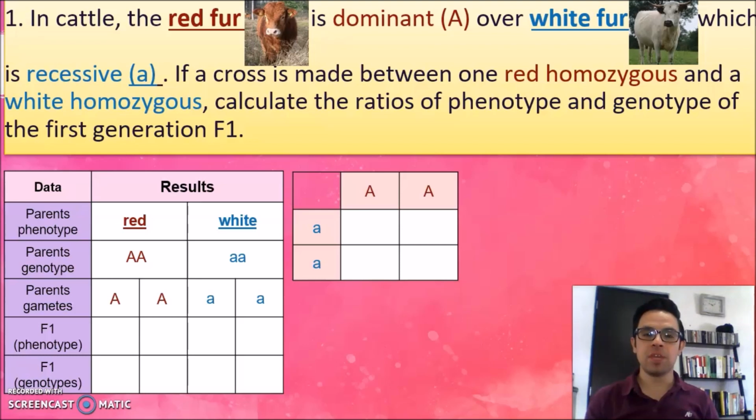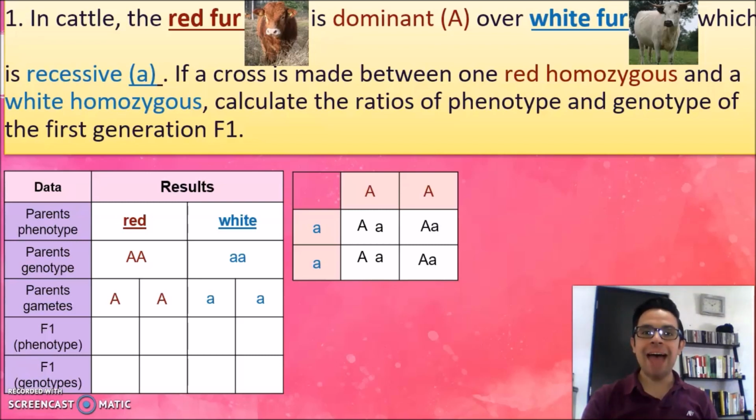One rule to fill up the quadrants is to write the dominant allele first. That will make the study easier. So, in the first quadrant, we have a dominant allele that will be mixed with a recessive allele, and the result will be in this square. And then we take this allele mixed with this one, and the result will go in here. Let's try to make it. As you can see, we have an uppercase letter from the first parent and a lowercase letter from the other one. This offspring will be heterozygous. We have another uppercase, another lowercase, and if you see it, all the rest of the Punnett square will be the same.